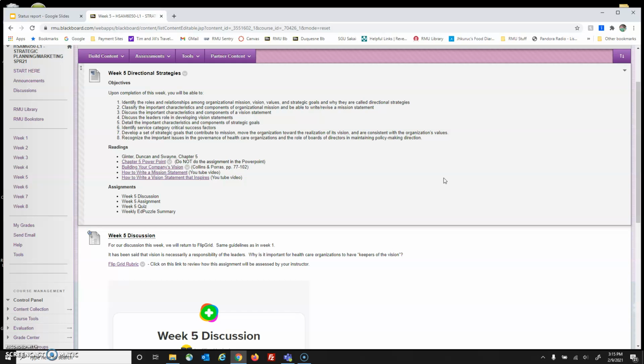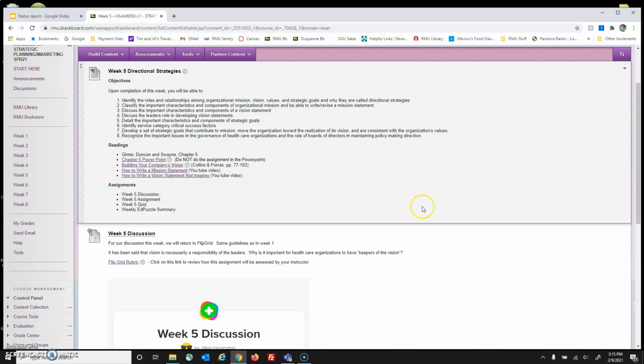A lot of times when you're creating a new strategic plan, or focusing on a brand new marketing campaign or a rebranding of your organization, all of these things come into play. It all comes back to your organization and your culture, and it's hopefully your culture that makes people want to come there and receive treatment. So looking at your mission, vision, values, and what your goals are is very important overall.